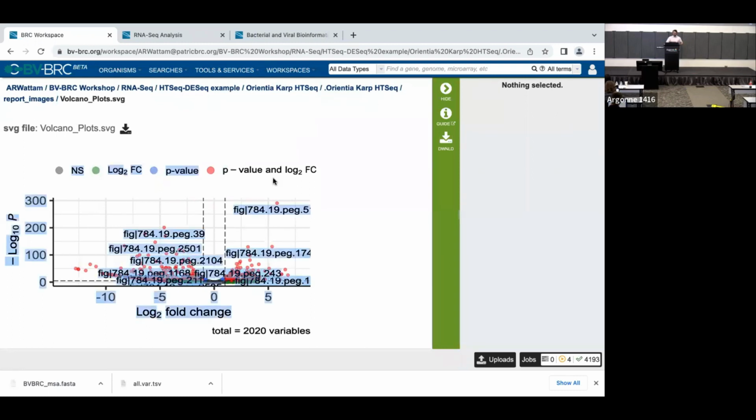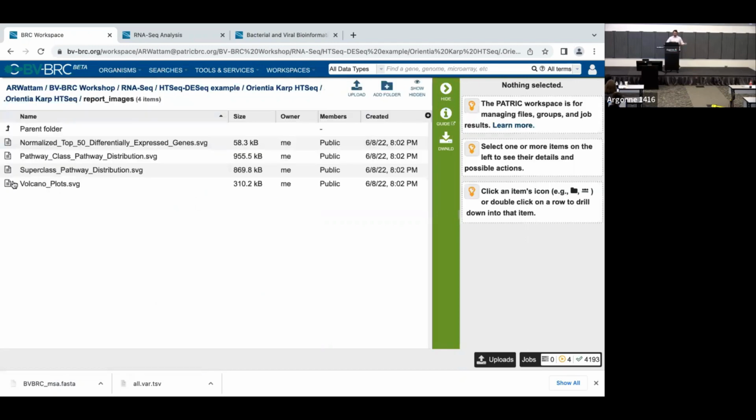And the red ones are the ones that you're going to be interested in. Those are the ones that are actually different, and there is evidence provided in your samples to support the idea that they are actually different. So some of these can be fairly interesting. I've seen a number of different graphs where you only get these red dots on one side. So only one of the conditions has upregulated or downregulated genes. This is a very useful image.